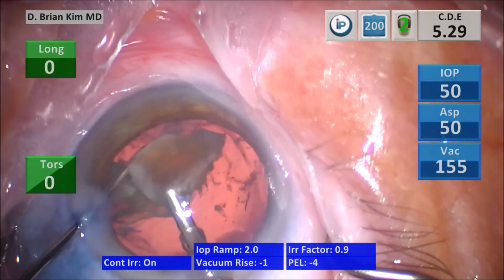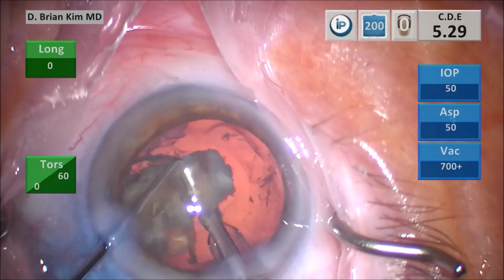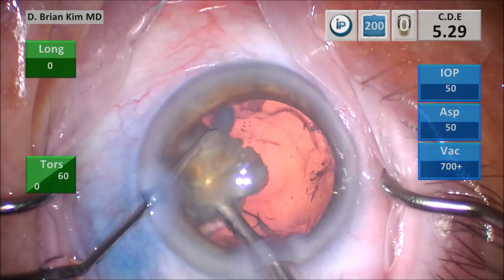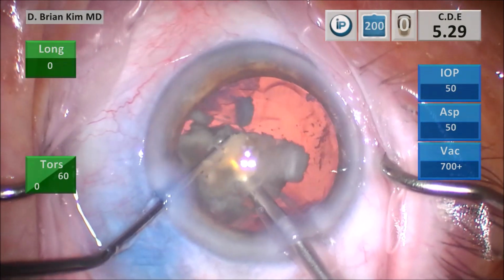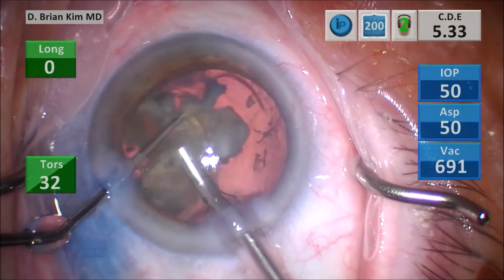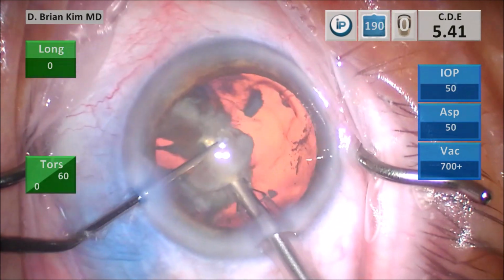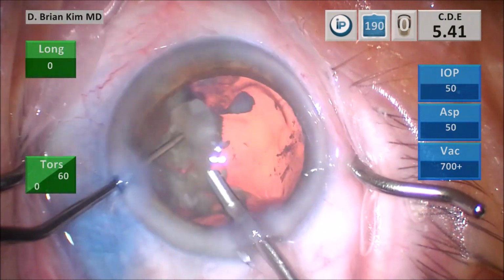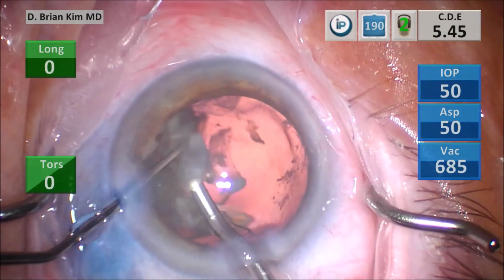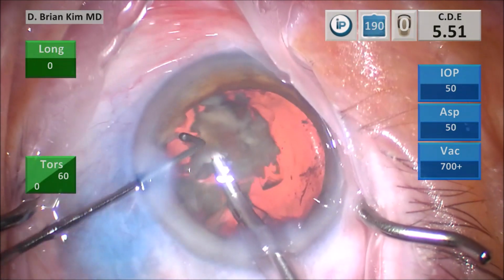And so I'm trying to just position the lens piece between the chopper and the phaco tip and just sandwiching the pieces. Again, I'm doing this under irrigation only. It does create a lot of fragments that seem to be floating around, and it does look a little bit chaotic, but I can assure you this is the best way, in my opinion, to break down these lenses. And again, I'm not using any ultrasonic energy during those maneuvers. I won't ever have to worry about the posterior capsule flying up at me as I'm disassembling the lens, because it's only under irrigation as I do this.